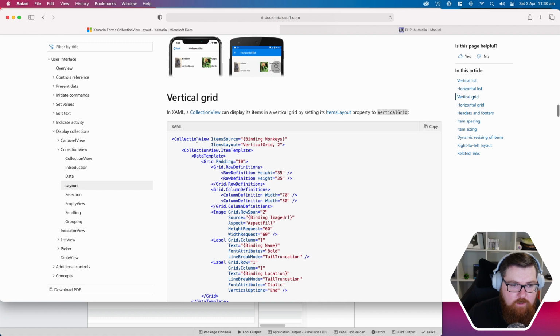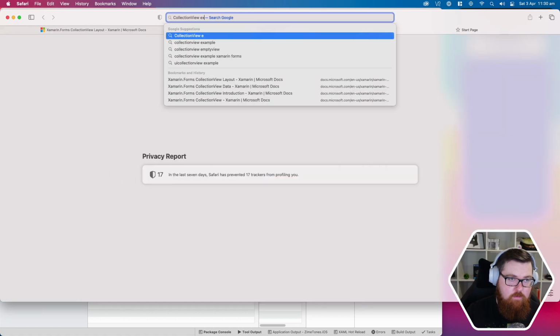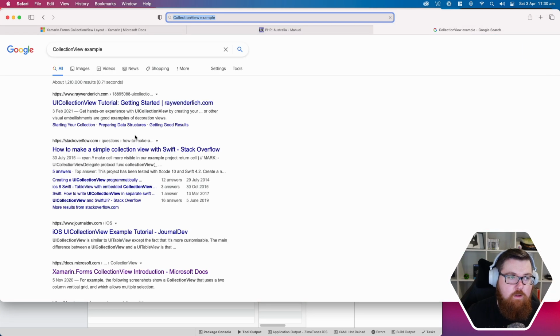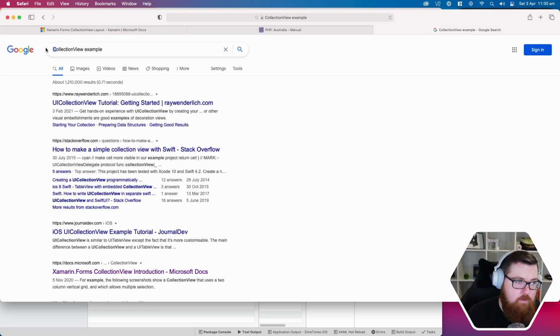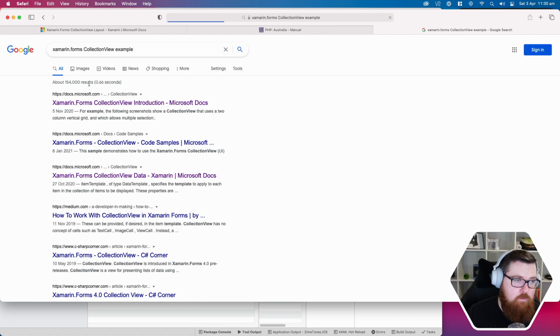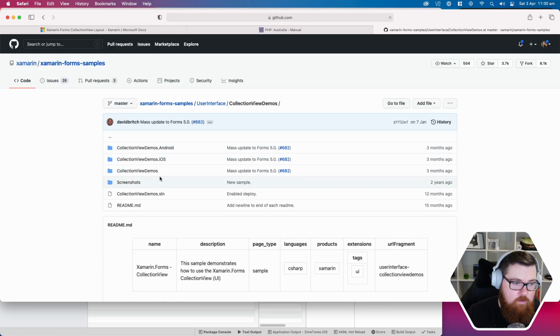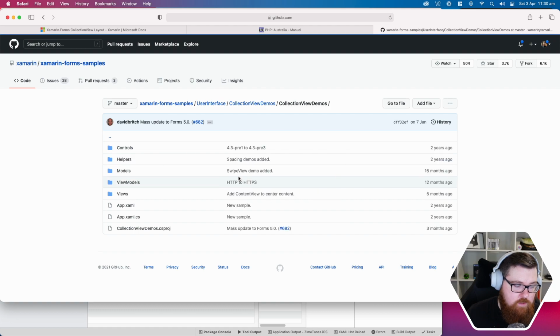So I'm very confused why this isn't showing. So they generally have good samples. So let's go look at what the Xamarin samples have.